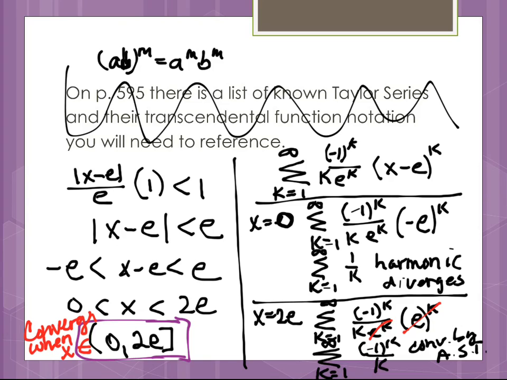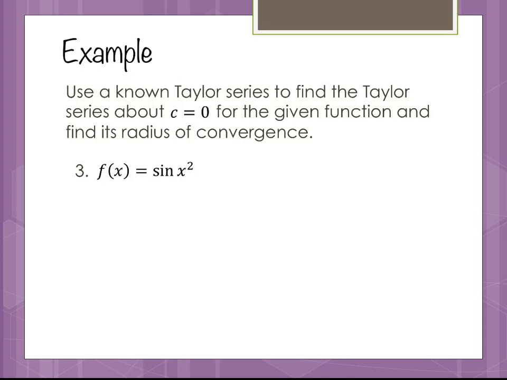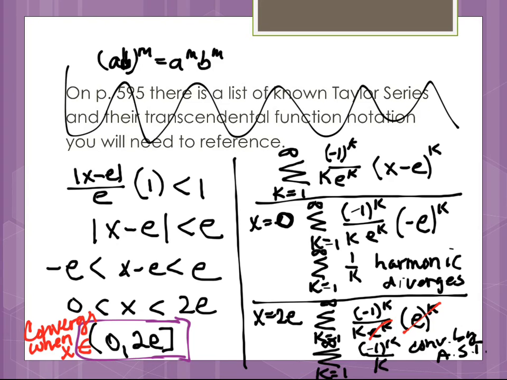All right, one more question. You guys are going to like it. It's very clean and straightforward. All right, so this little part that I marked out at the top is actually on your paper, so you can look at it and read it there. But on page 595 in your book, there's a list of Taylor series. And on your test, I'll give you that list. I'll just give you a copy of that piece of paper.